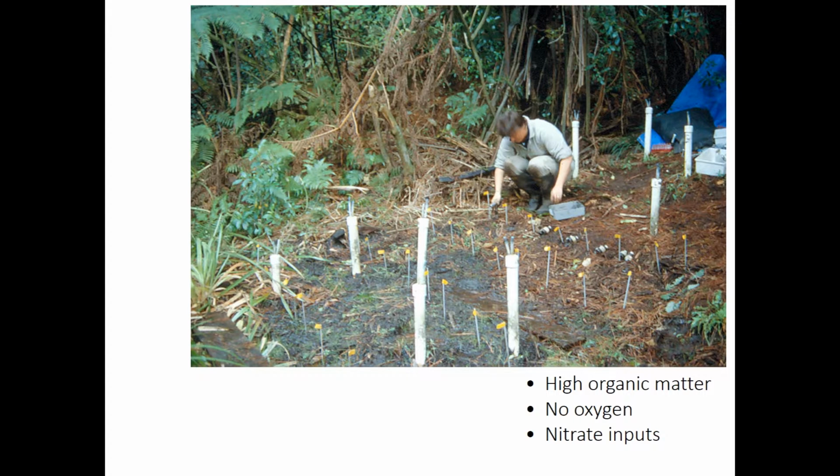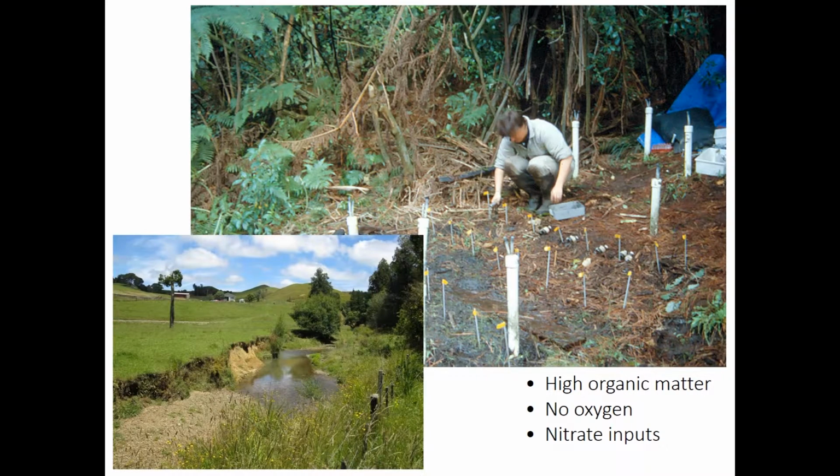Now the reason for this is that this is wet, so it's anaerobic. There's lots of organic matter in it because it's a wetland. And the nitrate's coming from upslope into this riparian area and being removed. So denitrification can be very fast in small parts of the landscape. Problem is, some of our landscapes look like this, where we've got heavy agriculture up to the edge, wetlands have been drained, we've lost our organic matter, and that sort of natural function has now gone.